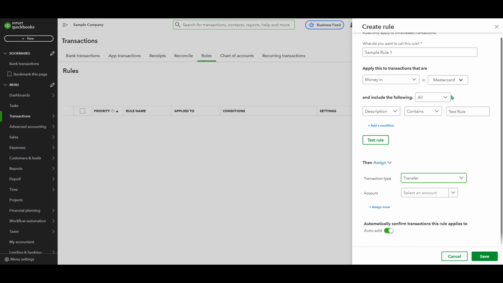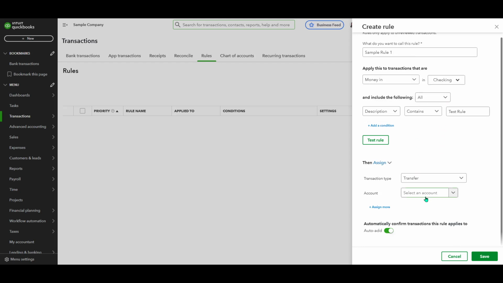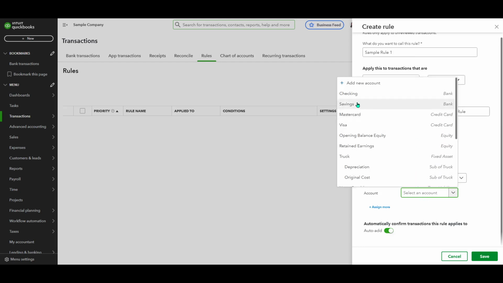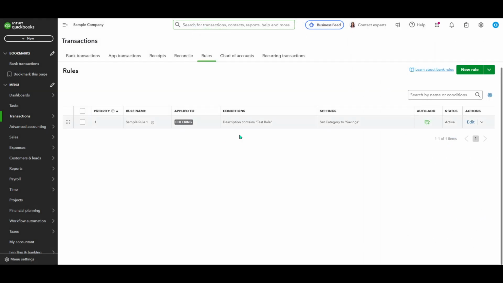After reviewing and double-checking that all the necessary details and instructions are correctly in place, it's time to save your work. Simply click the Save button, and you've successfully created a new bank transaction rule in QuickBooks Online. That's all there is to it. You now have a tool in place that will automatically organize transactions, making your financial management more efficient.